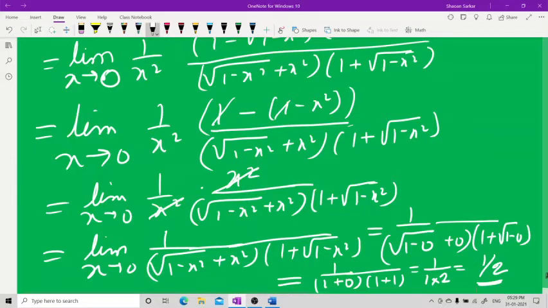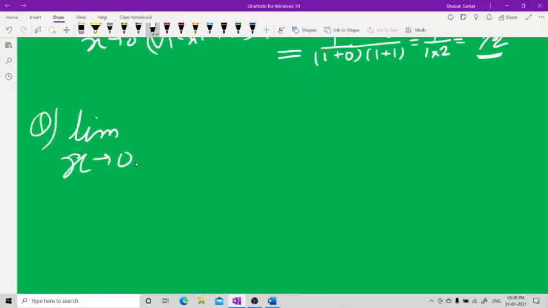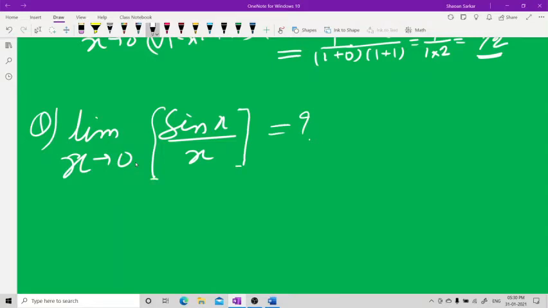Now let's do a very good question. Let's do a question on this. Now see this concept of floor functions on this type of question. See, limit x tends to 0, greatest floor function of sine x upon x. Now see, I have to find out the limit. In this, I cannot do whatever I feel like. I need to do it this way. See, this is the floor function, which you are already aware of.